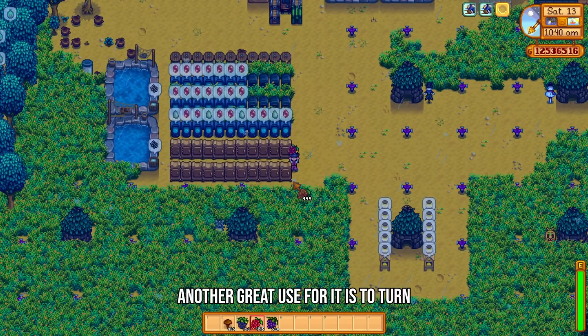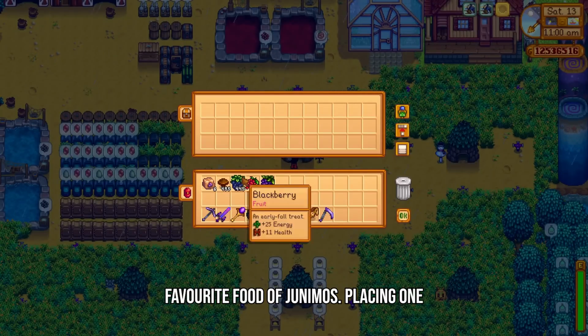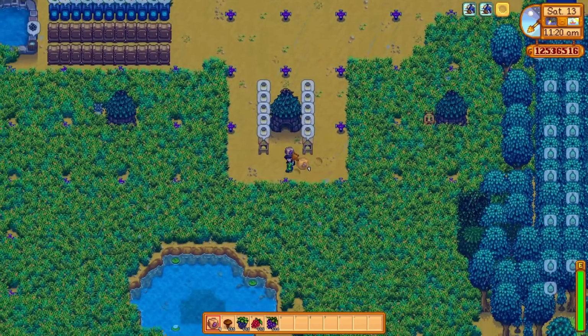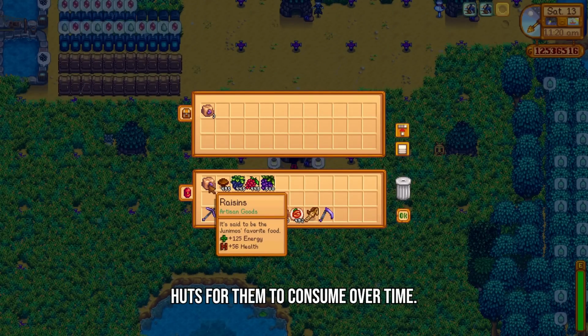Another great use for it is to turn grapes into raisins, which is the favorite food of Junimos. Placing 1 bag of raisins will increase the chances of Junimos harvesting double crops by 20%, and you can place multiple bags in Junimo huts for them to consume over time.